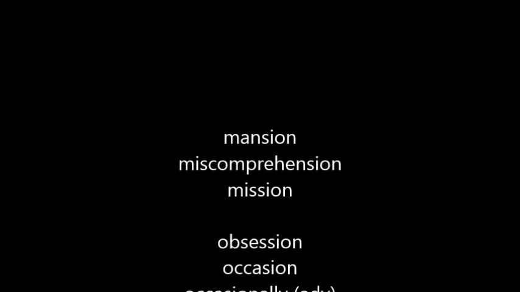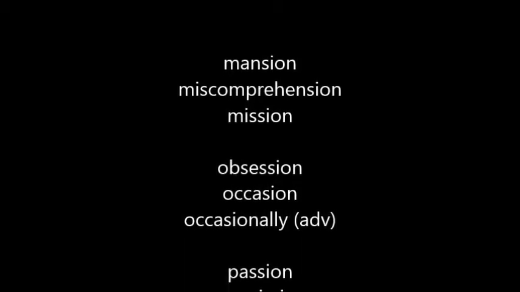There's no intermission in this video unless you choose to pause and come back to it. And I want you to pause, by the way, as you go through it there and practice these ones here. I want you to read these out. The first three. You should have had mansion, miscomprehension and mission, obsession, occasion, occasionally, passion, permission, persuasion, possession, progression, recession, repercussion, and revision. Now, revision is a word I'm sure you all knew already. When you're learning English, there's a lot of revising to be done.